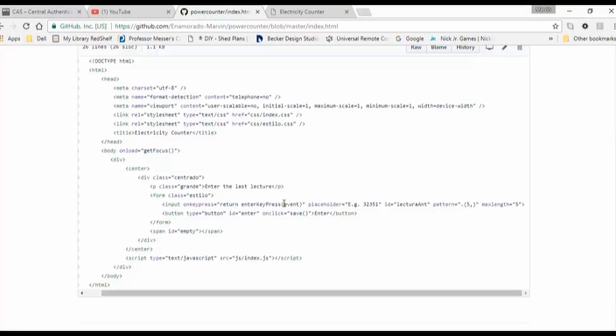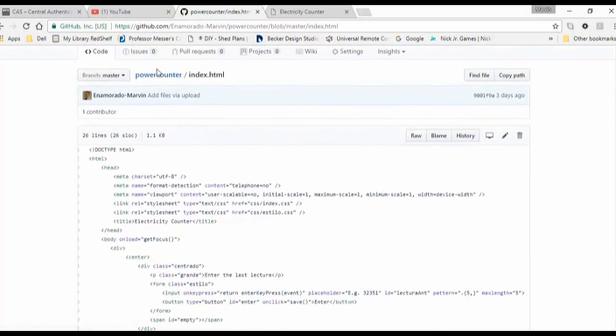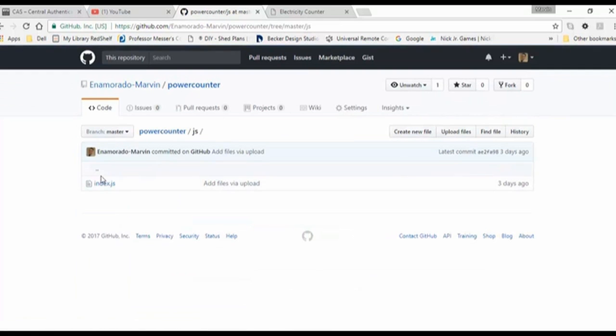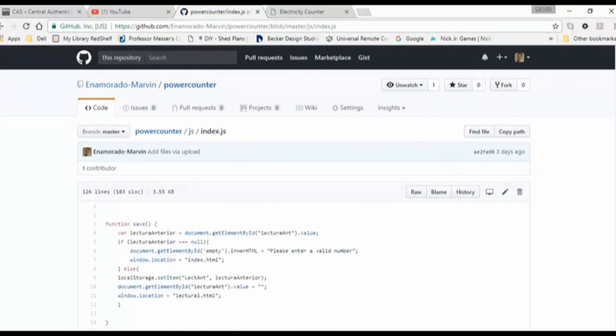So when I click or when I hit enter, it's going to call this function, the function save. When I save it, the number right there is saved in the browser as local storage.